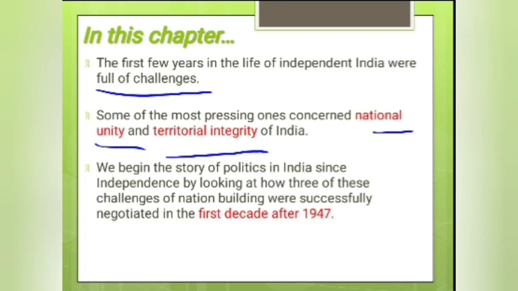So we begin the story of politics in India since independence by looking at how 3 of these challenges of nation building were successfully negotiated in the first decade after 1947. After 1947, the then leaders experienced what the challenges in front of them were, and how they could establish a complete India, that was Akhand Bharat. So they tried their best.